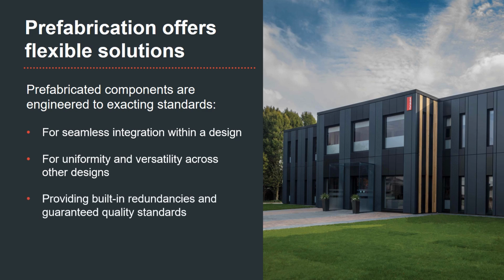Prefabrication ensures each component of a modular construction project is individually engineered to exacting standards for seamless integration within a design. It also offers uniformity and versatility across other designs using identical components, built-in redundancies, and guaranteed quality standards. What this means for construction on site is that SIPs, pods and modules can be installed and removed and individual components replaced with the minimum of effort.